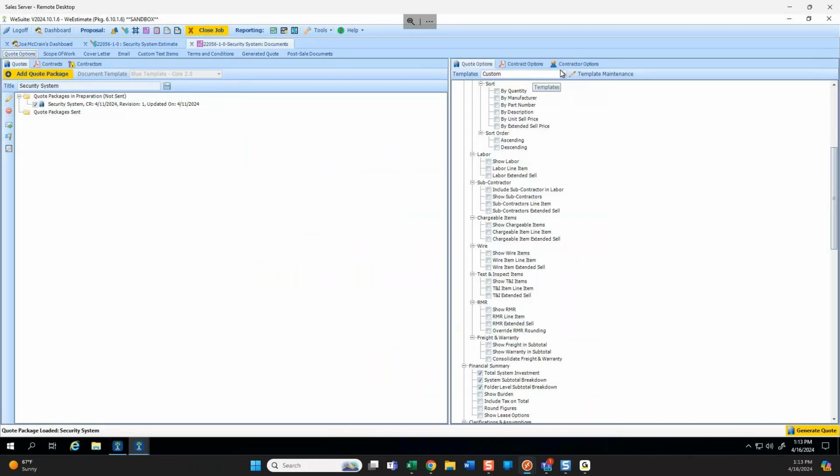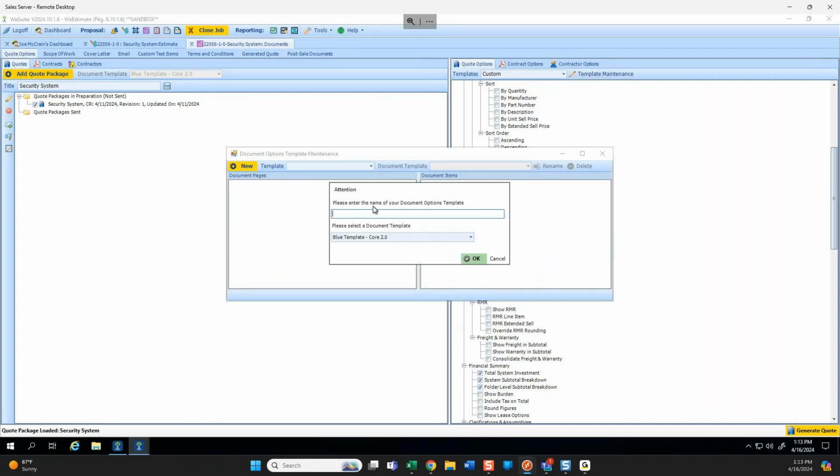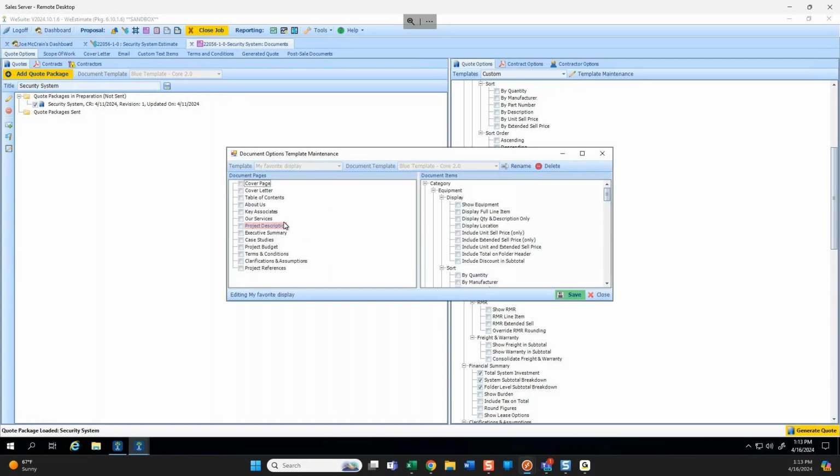And you can create templates. You can design a template. I'm going to call it my favorite display. And you'll be presented with all of the checkboxes that you can then save. So next time you come back, pull up that template and it'll auto check all the boxes in that way. The organization likely has the checkboxes defaulted, so even if you pick nothing, it will show certain pages and certain pricing layout. But if you did want to customize your own personal templates, this is how you would do that.